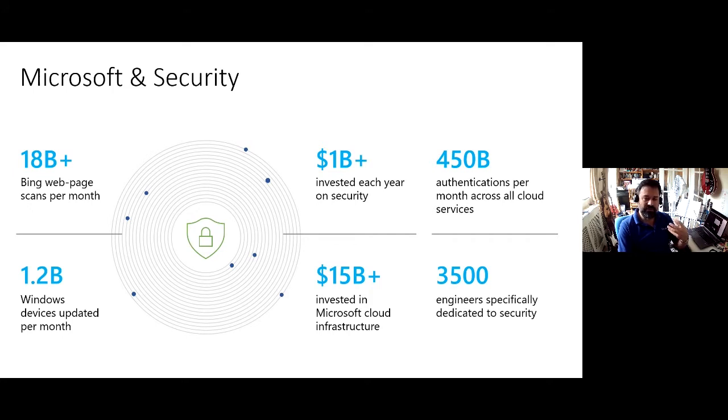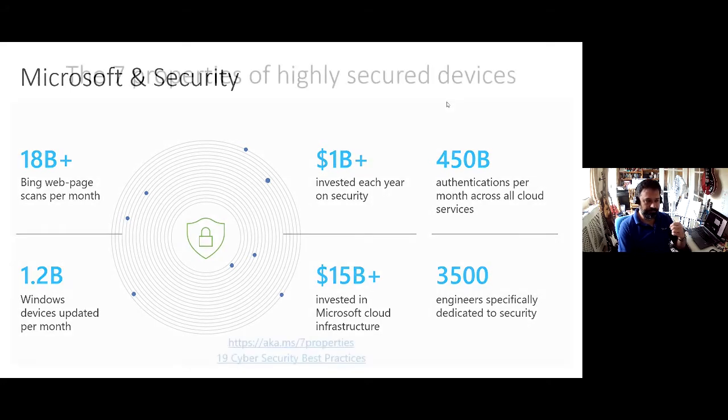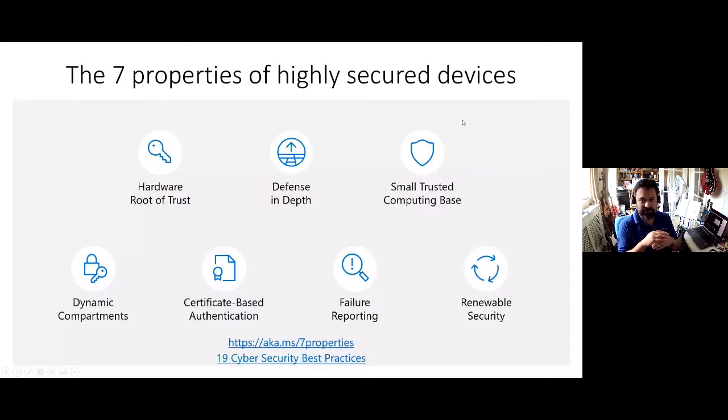They just don't have the right security mechanisms and security stacks. And some of the learnings from Xbox, many of you will have Xboxes at home, I'm sure. We have learned that in order for a device to be considered highly secure, it must possess all 7 of these properties that I'm showing you here.